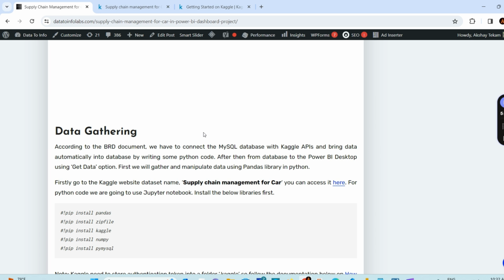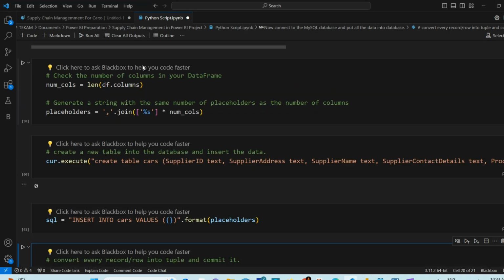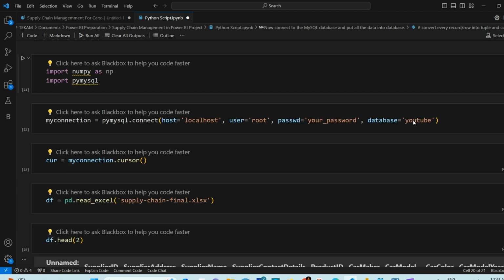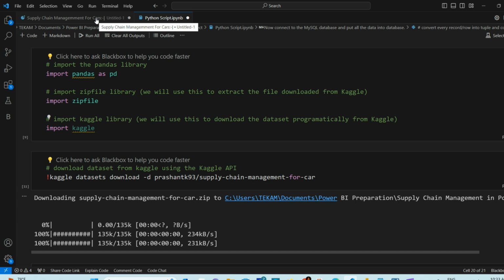Feel free to use any Python editor you want. You can use VS Code as well. You can use Jupyter as well. I have implemented the code in Jupyter first. I won't implement it in front of you line by line, but I will try to explain the code. I have the code with me right now, and I will try to explain each and every bit of the code to you.